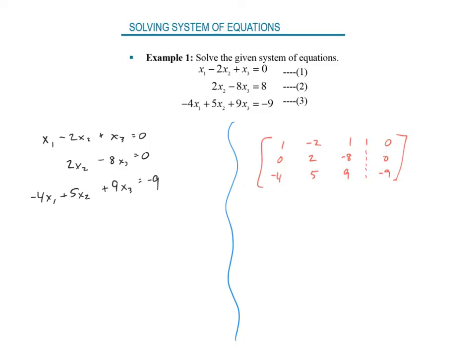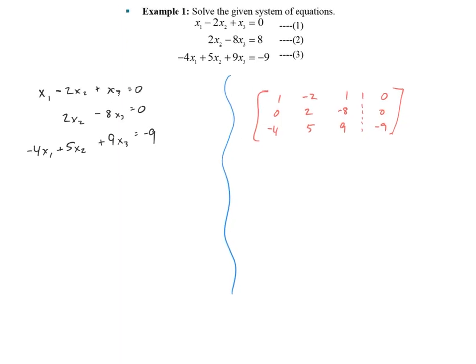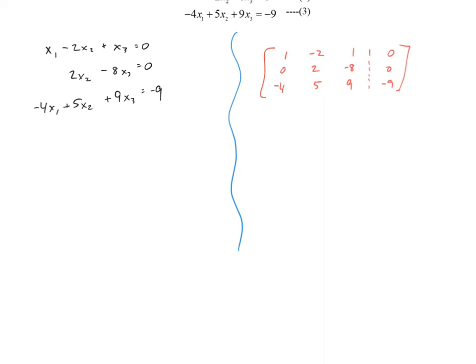All right, so what we're going to do now is we're going to use some algebra steps. I'm not going to worry about that middle equation. Notice that middle equation only has 2 variables. We're going to take the top and bottom equation and try to eliminate one variable. And the variable I'm going to pick is my x1 variable, because then I will have a 2 by 2 system that's easier to solve.